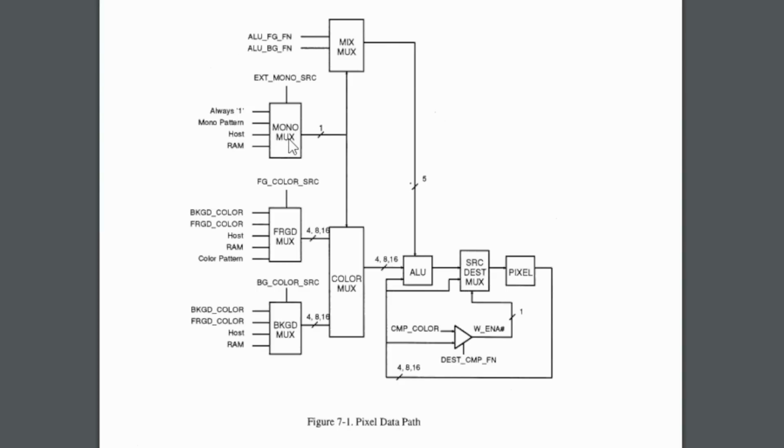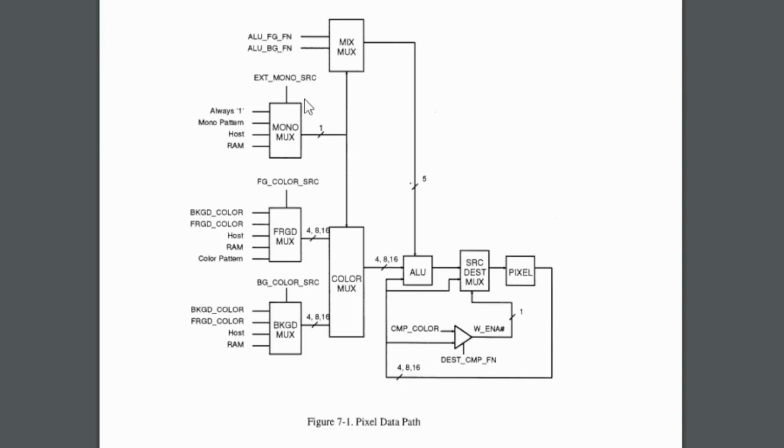And this is what I thought would be sufficient, but as you can see, there's lots of other moving parts here. For example, the input has a mono source and a color source, and these are used in a really intriguing way. The color source allows you to specify a foreground color and a background color, and these could just be fixed colors if you want. For example, there are two registers that you can use. I could put, say, red in the foreground color register and use that for the foreground color source, and then put black in the background color register and use that as the background source. And then the mono source is used to choose which of these two colors gets used on a pixel by pixel basis. When it outputs a 1, the foreground color gets used. When it outputs a 0, the background color gets used.